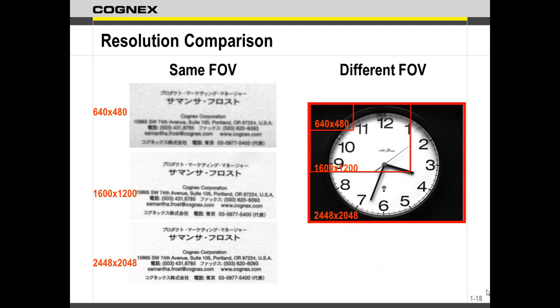Now, resolution. I've been talking about resolution. What is resolution? Pixels. You've got this field of view, so that's what the camera can take. And it's how much I'm dividing things into. So if I have a 640 by 480 image, and I still have that same field of view, I'm going to divide it into 640 by 480. And a pixel, the picture element, we'll talk a little bit more about that in the next section, can only have a single color.